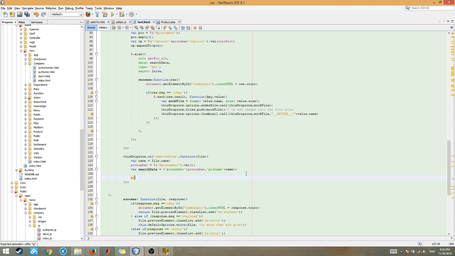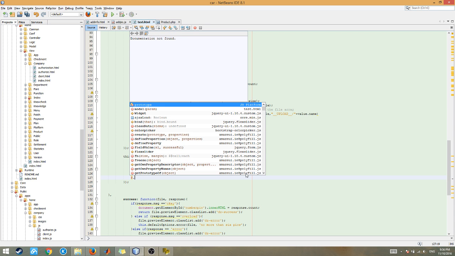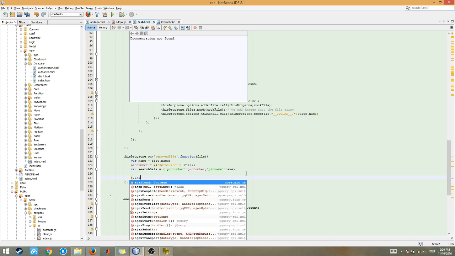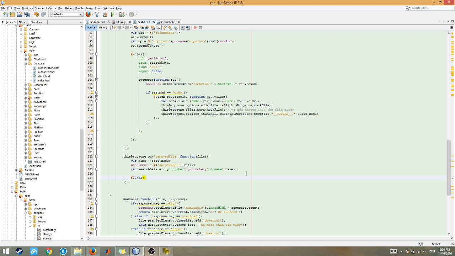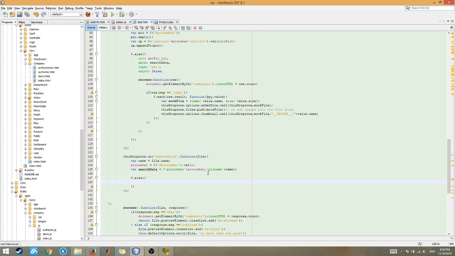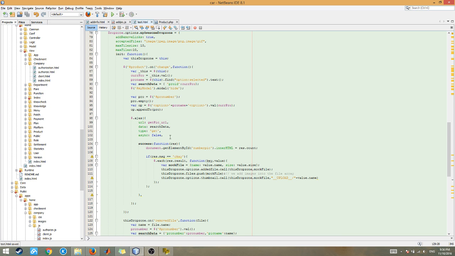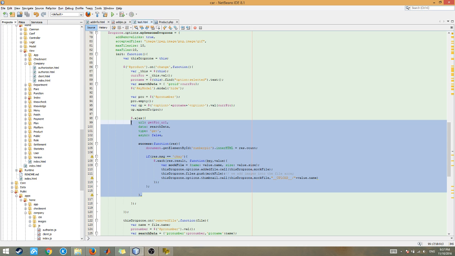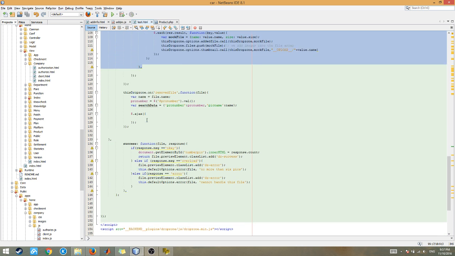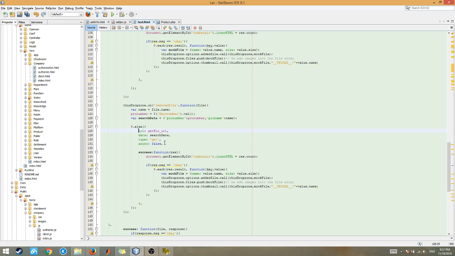Regarding deleting, the only information that you need to send to your PHP is the file name, and obviously the directory. So for Ajax, I can just copy and paste here. We don't need to write it again.